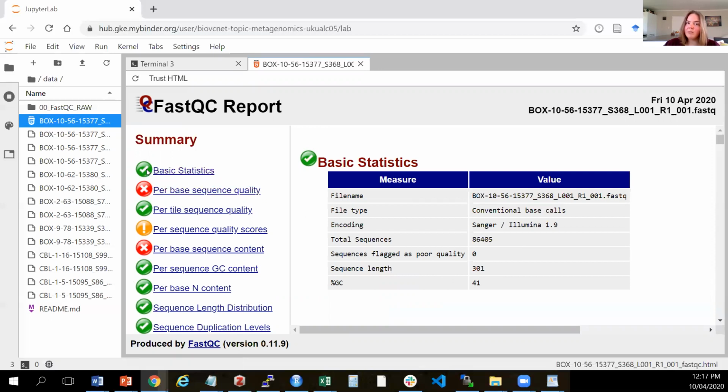But what you shouldn't be too concerned about is the green, orange, and red nomenclature. This is because depending on your sequencing chemistry or the type of data you're looking at, you will get a fail or a pass that you need to interpret based on what your data type is.